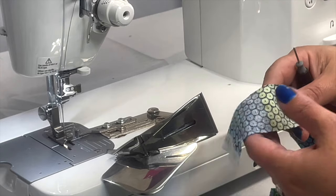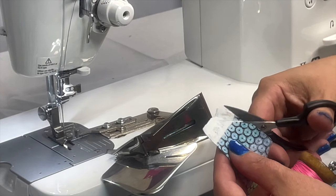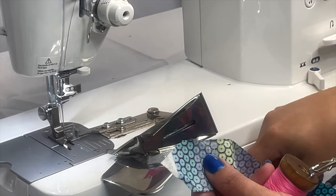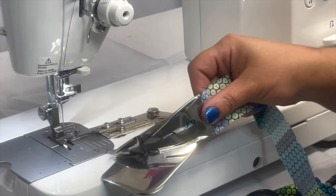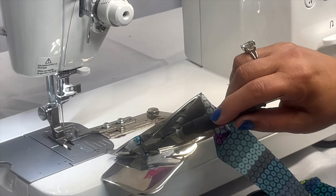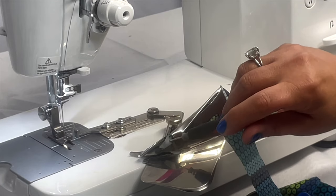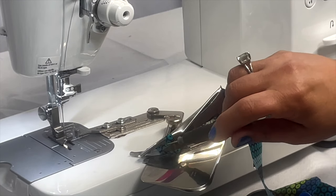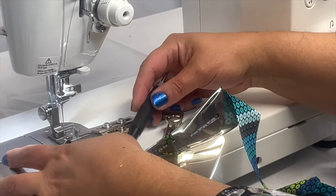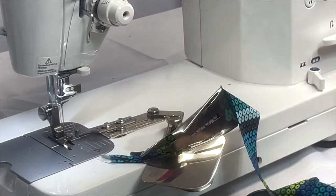I am going to give you my tip for getting that done. I'm going to pull my trusty scissor out and cut a point into my fabric. By putting a point into that fabric — and you definitely want to use a stiletto — look at how easily that goes right into that fold. As I pull this out, I want to make sure that my fabric is folded, and I give this a little bit of a finger press.